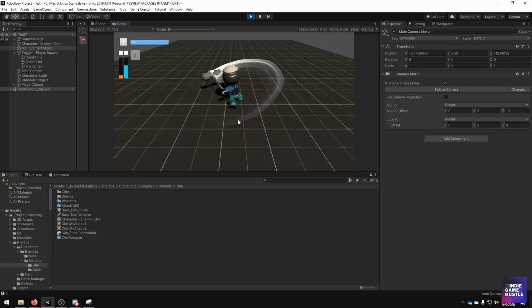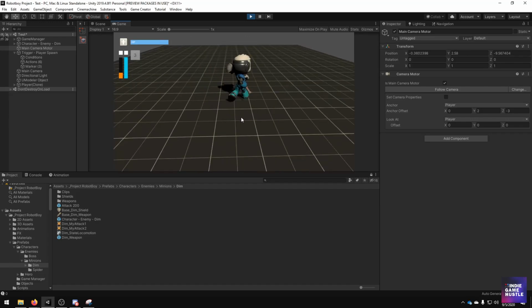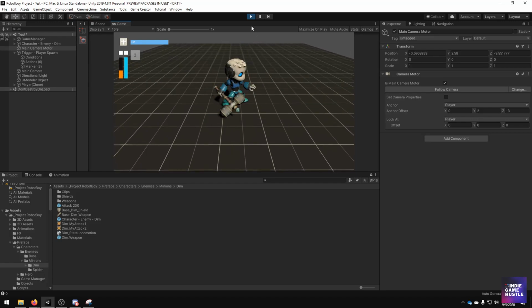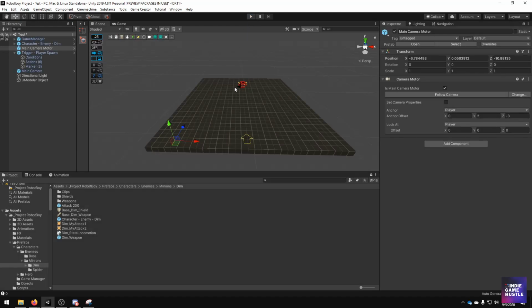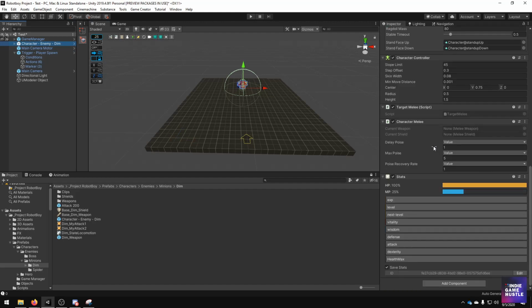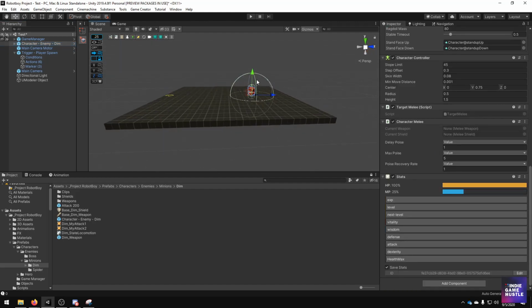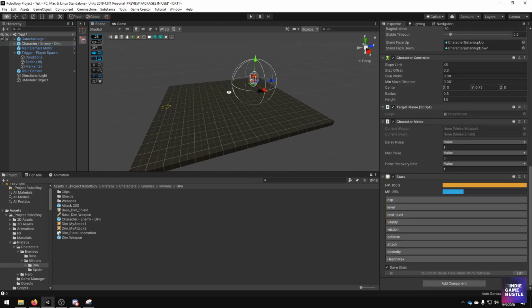All right, so it looks like our player fell off of something, so I'm going to go ahead and check that really quick. But this is what our character is looking at. So let's go ahead and see what's going on with our player here. And not sure why he fell, but we're going to take a look at that again. Just a second. I'm going to hit play, hit pause, and then I'll hit play.